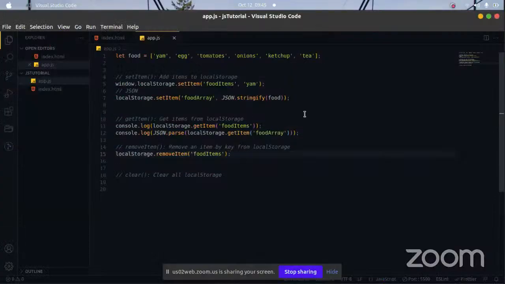That's basically how you use local storage. Now, let's say, for example, we also use local storage on objects too.